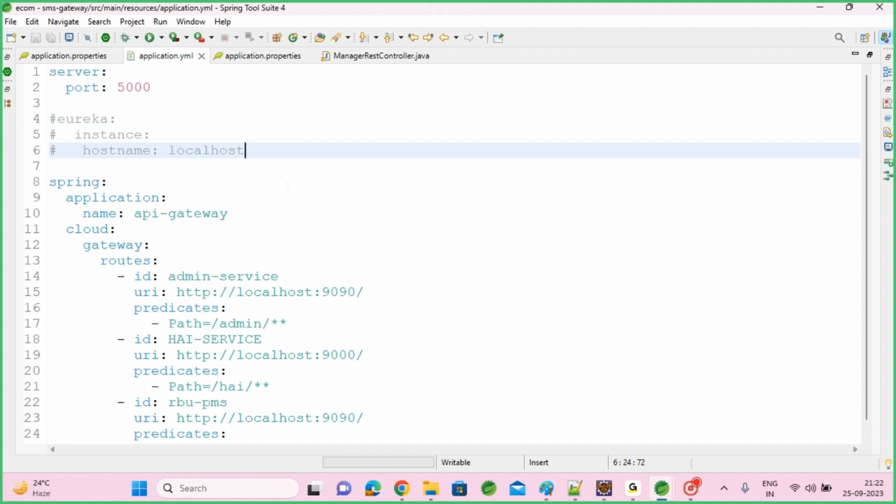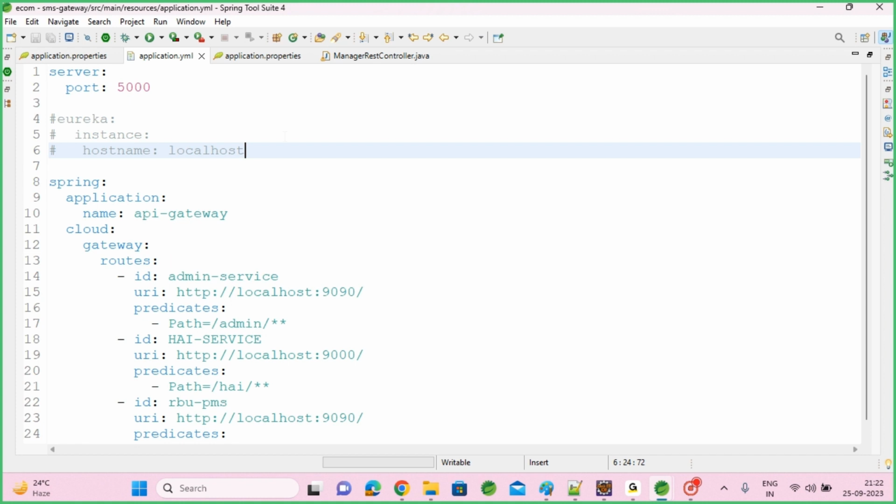Eureka is like a dashboard. There we can register all our services, all our failovers. Both together we can implement by integrating the gateway dependencies and Eureka dependencies.